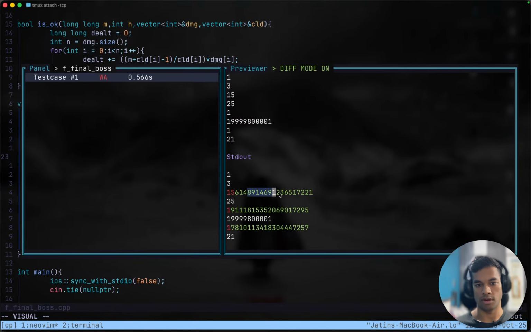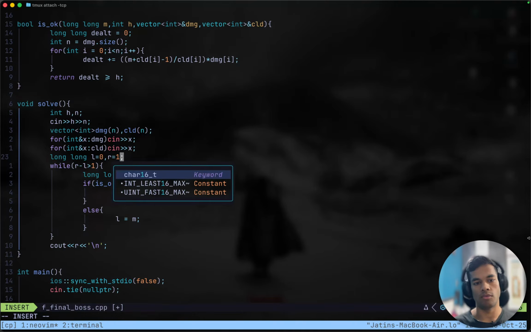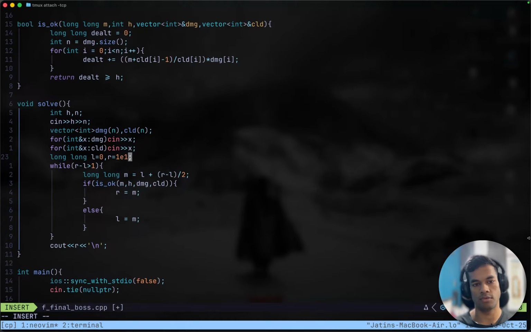And now we are seeing some overflow. How long would we like to make this thing? 1E15, that should be good enough.